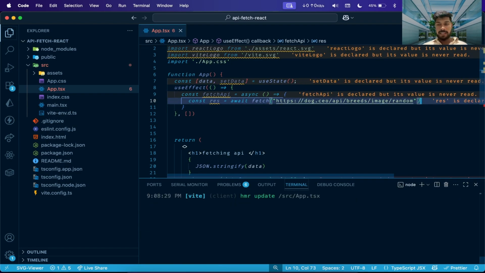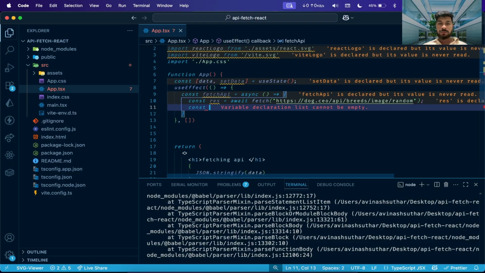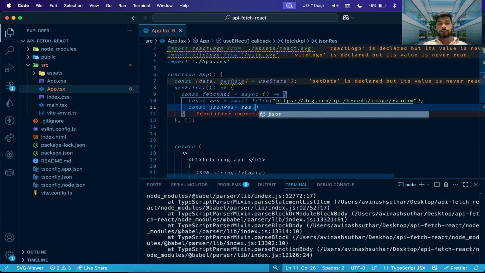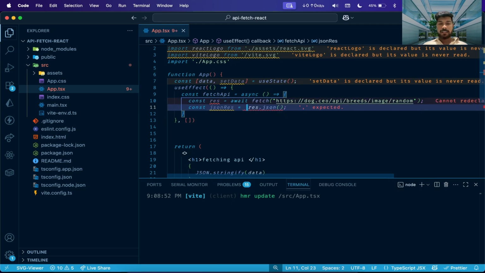So this is the API, and after the promise has been resolved, this response will have a response. So we have to convert it into JSON. That's also an asynchronous process, so we have to await that too.